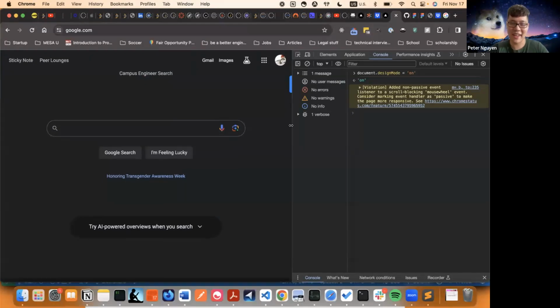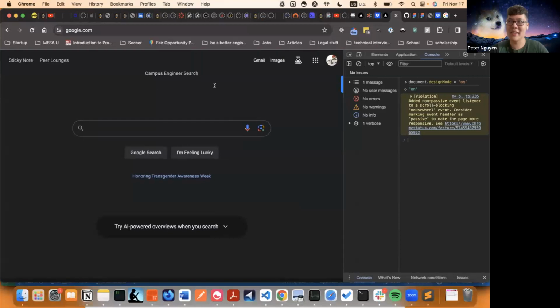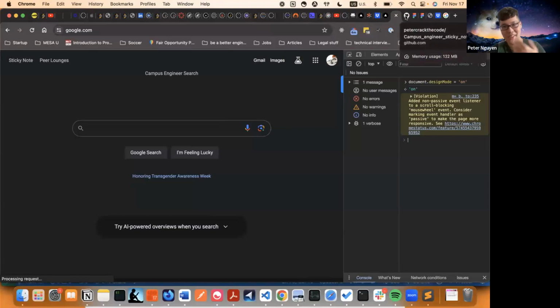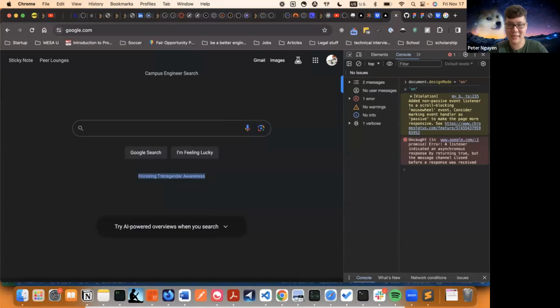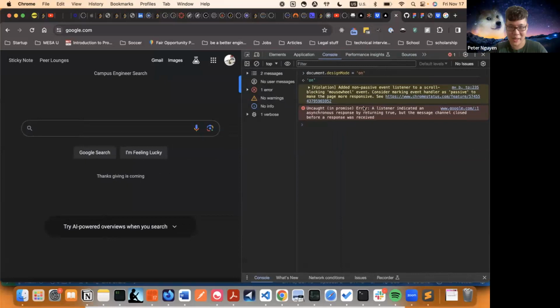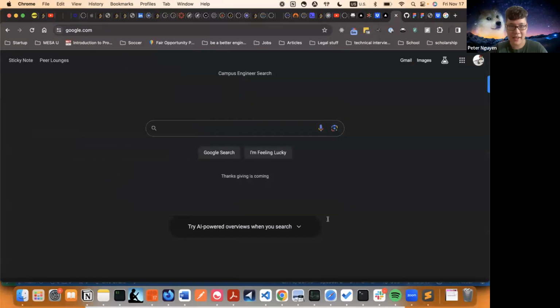This is a very fun thing that I discovered recently, and you can play around with the web. Any web page, not just Google. Your web page, my web page, doesn't matter. I can change this to maybe Thanksgiving is coming. This feature allows you to preview the content on a web page without even publishing anything. I hope that's a little fun for you to play with on the web. We just finished the sticky note project, and I'll stick around for any questions.